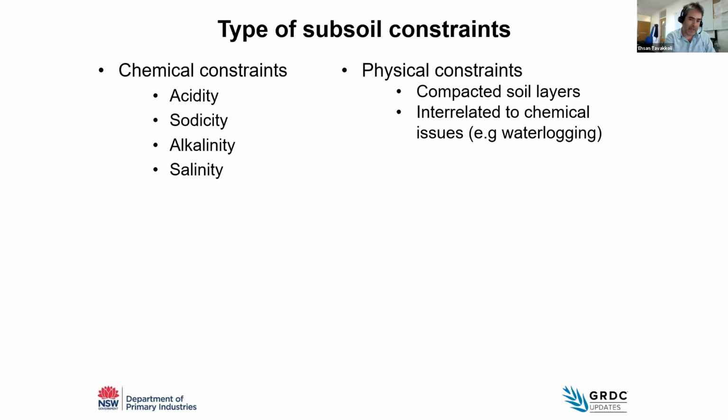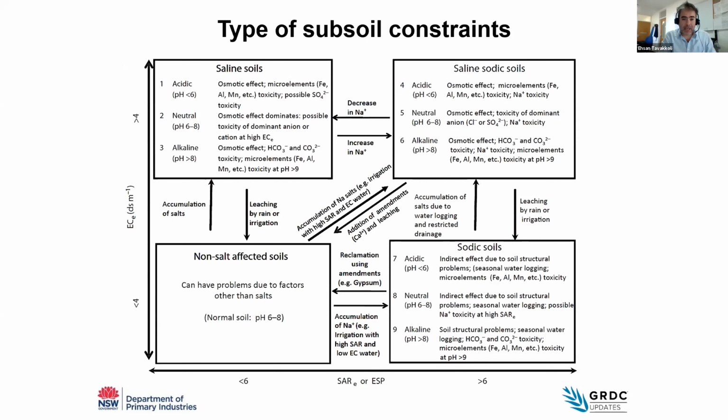So this is the simple way. However, the next graph will make everything more complicated. This is the reality. This is what happens in our farming systems every day. Because if I want to take into account, each of these soils can have 3 different pHs. They can be acidic, neutral, or alkaline. And you have non-salt affected soils on the bottom left-hand side. And then you have saline soils or saline sodic soils or sodic soils. And what all of us need to do in our farming system is to understand where in this chart we are sitting.